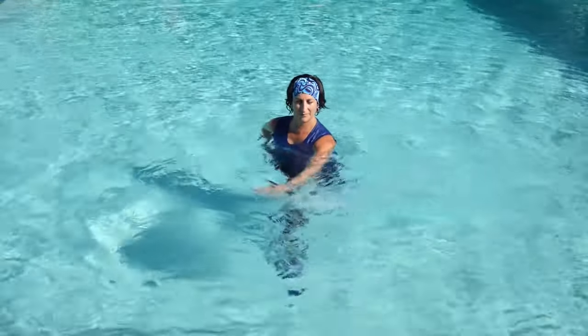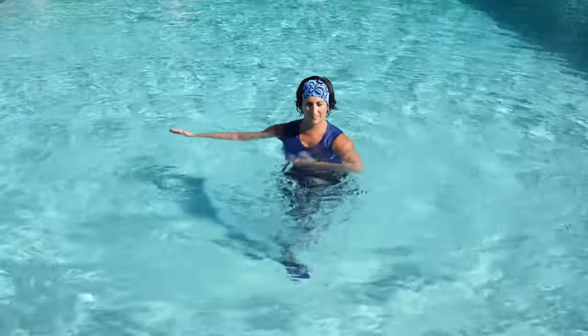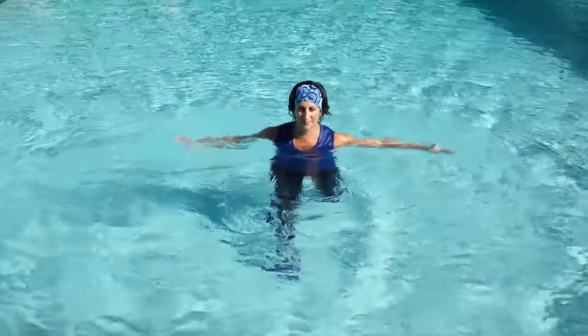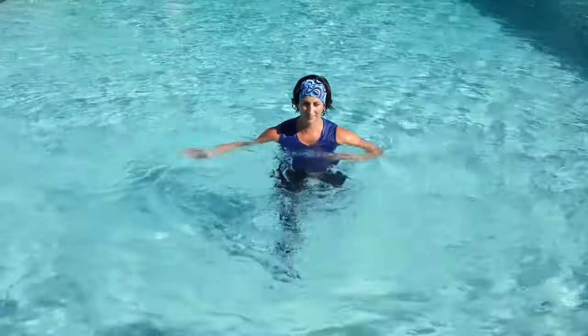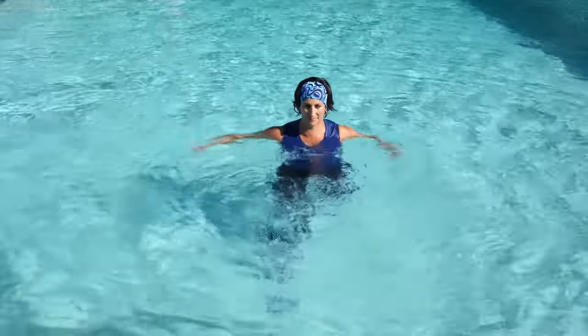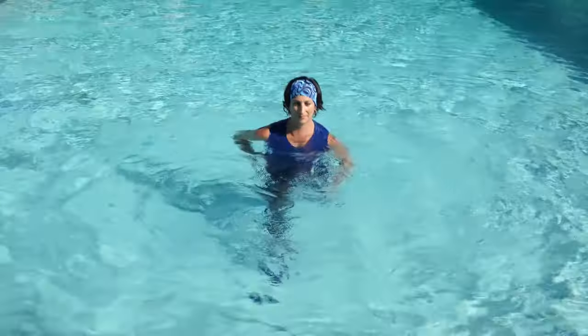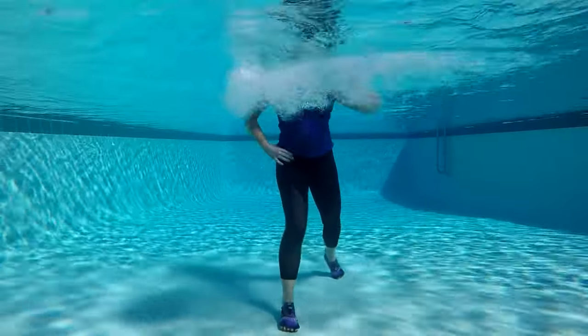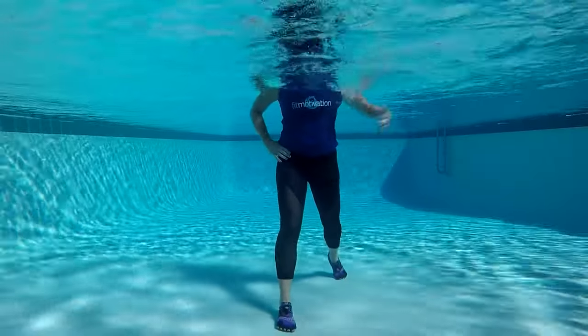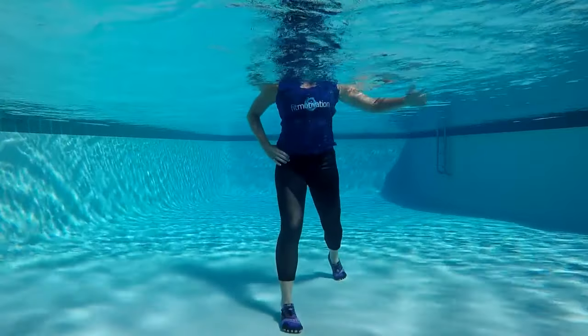Chest fly, circle it easy, right? Push with the palm of the hand, circle the arm around. Two more. Last chest fly circle. Now the repeater three, right? Pushing quickly. So you have three, two, one, bring the arm back up. Three, two, one, bring the arm back up. So your chest, torso, hip, back up.